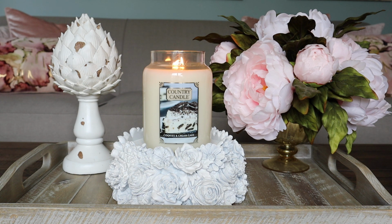But if you are an Oreo lover, I think this is going to be the scent for you. In terms of this smelling like cake necessarily, no, I think it smells like an Oreo cookie. And if that's your thing, then this is your scent. Please let us know what your experience is down below if you pick this one up and if you've been burning it a little bit more than I have. I wish I could have gone a little bit further into it for you guys, but I just don't want to smell this anymore, to be perfectly honest.